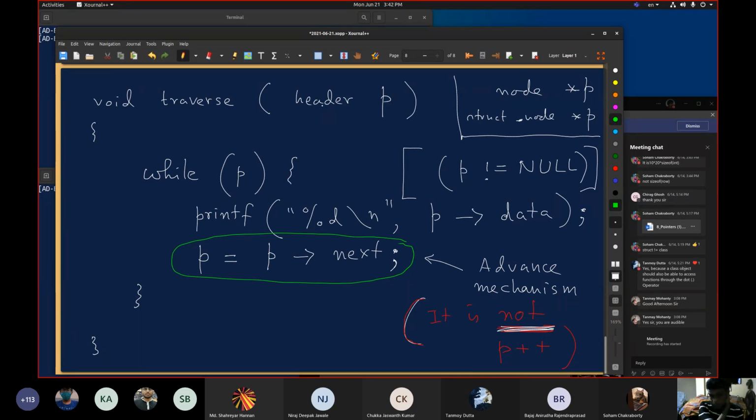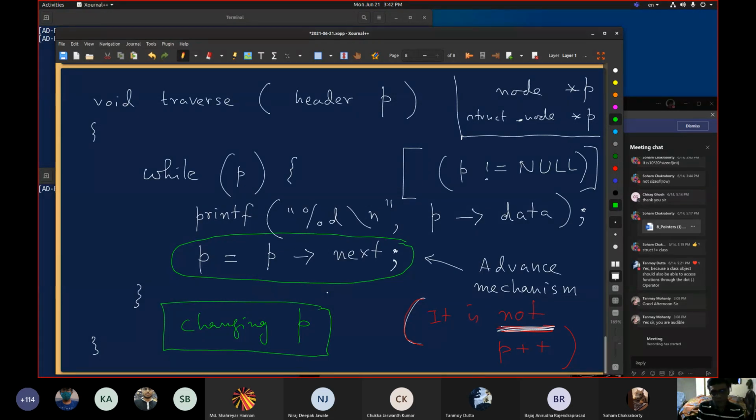Okay. So you see that I am actually changing this pointer P, which is supposed to be header. So we are changing P. And from the main, maybe I am calling traverse H, where H is the header pointer.